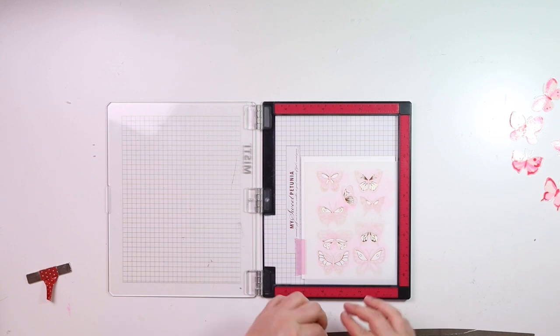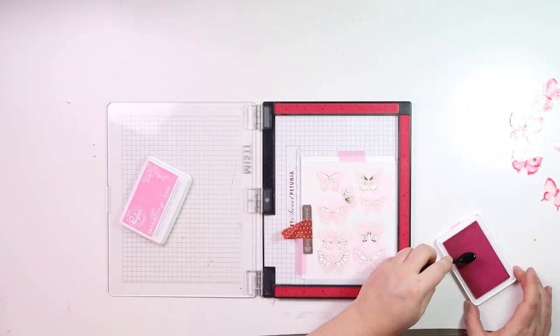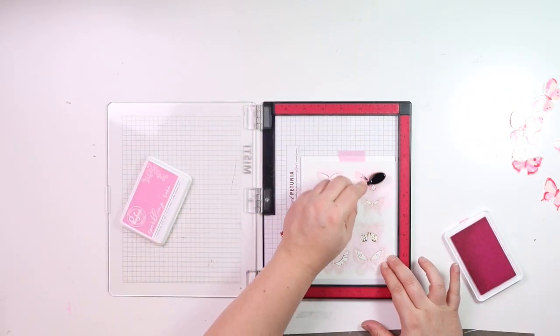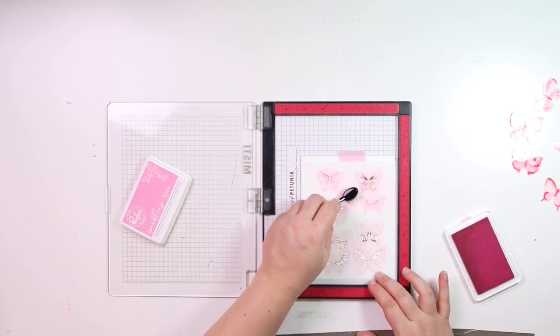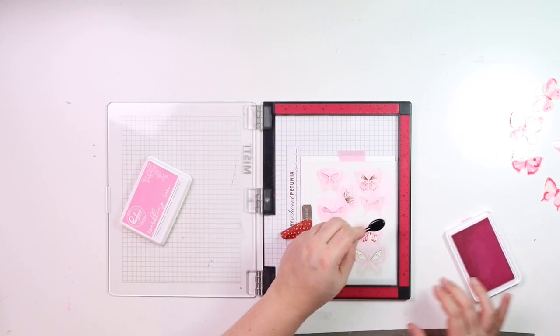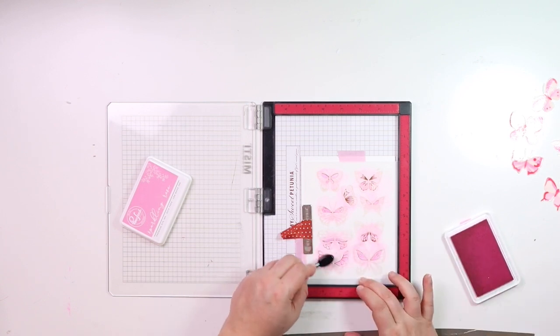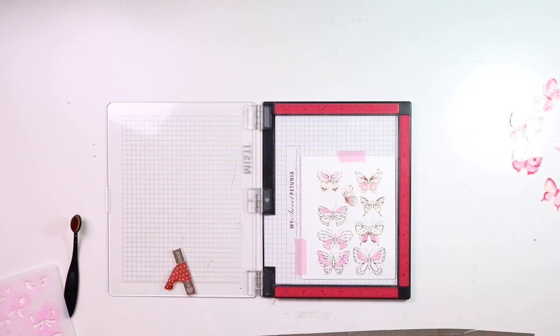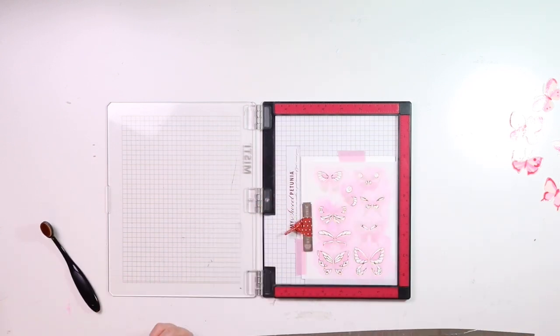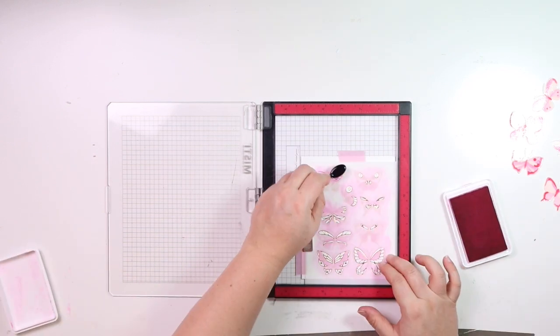I wanted to have a very girly pink layout because I get the impression I haven't done one in a while and I love those pinks, especially for the butterflies. I left one of the layers out just to make sure there was a little bit of white coming through, just a bit of fresh air throughout.